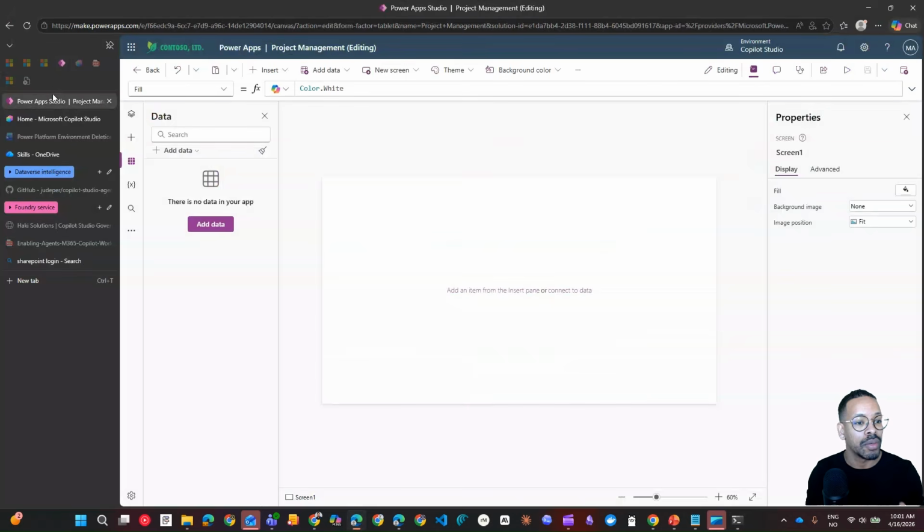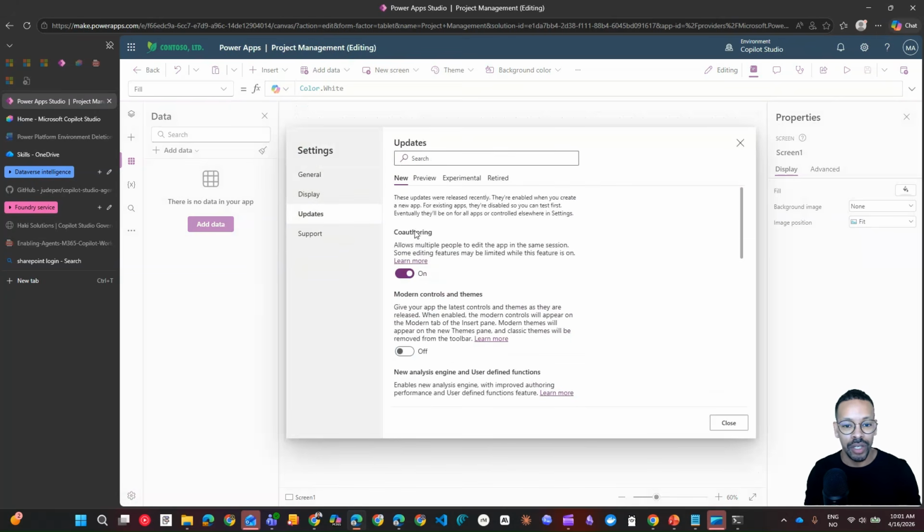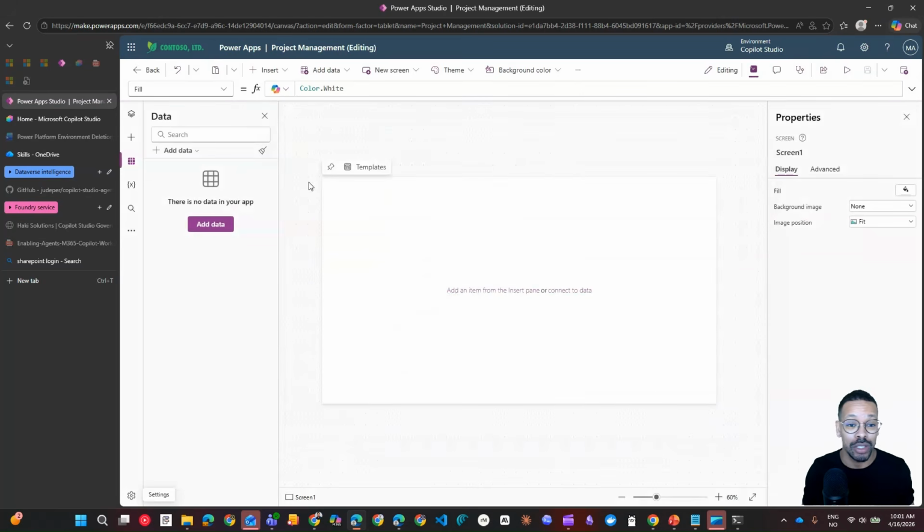From here, you will be able to see you create a Canvas app, and I don't have any data, but I have the Canvas app here. What you need to do first is just navigate to settings and updates. From here, you will need to turn on co-authoring. Your Power App will be resaved. And once it's saved, you just need to make sure that this is on again. So usually come back and check. I have trust issues with Power Apps, so I always double check.